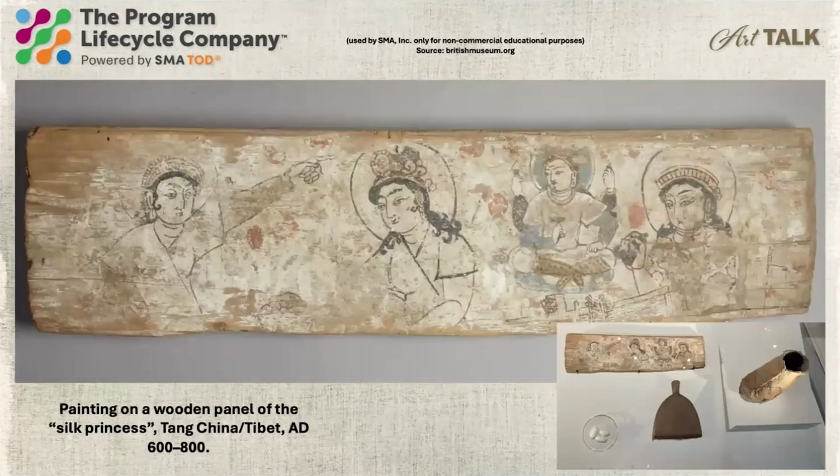This painted wooden panel tells the story of the Silk Princess and the beginning of the transfer of the silk technologies along these trade routes. So the story is that one day, Empress Lezu was sitting under a mulberry tree, drinking tea. A silkworm cocoon dropped into her teacup. Its thread-like texture began to loosen up in the hot liquid, and she unraveled the long, glossy thread.